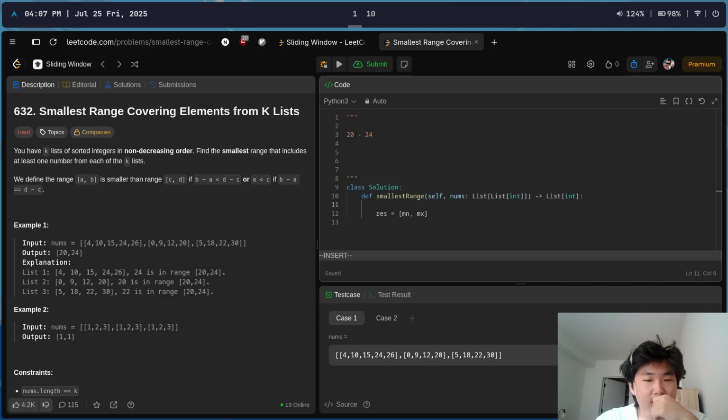So let's do this. Min, max, float. So the minimum should be the biggest number possible. Negative infinity.